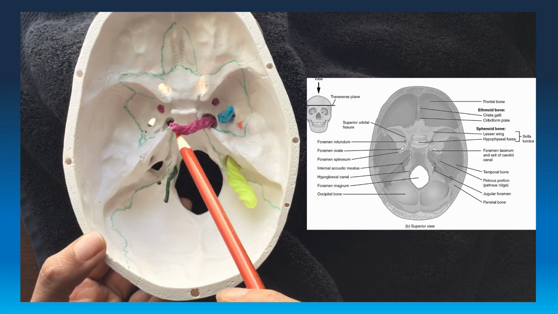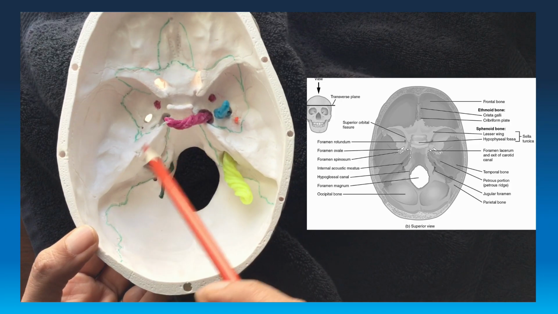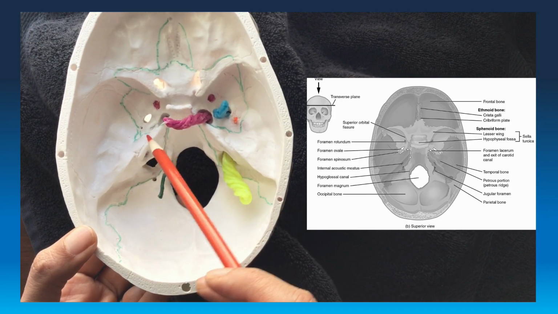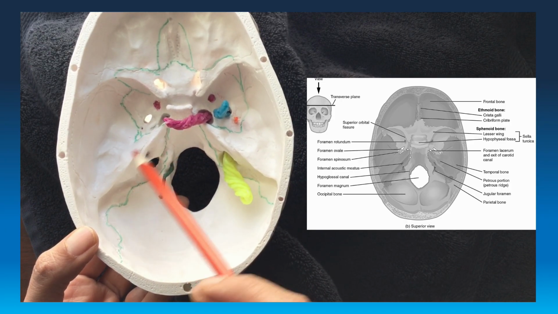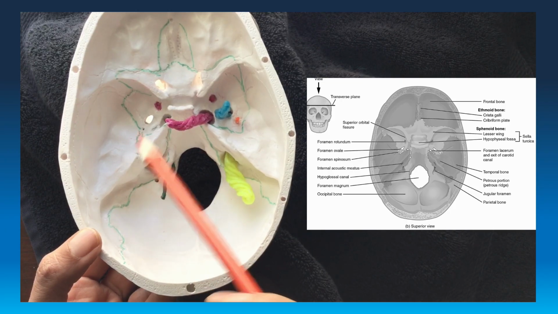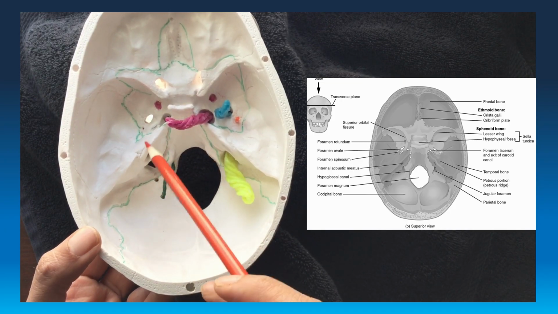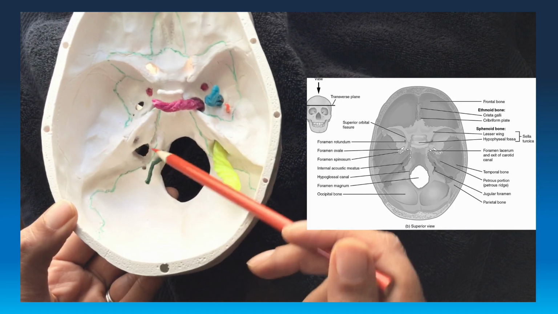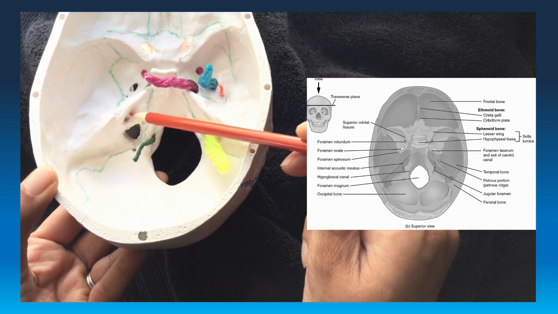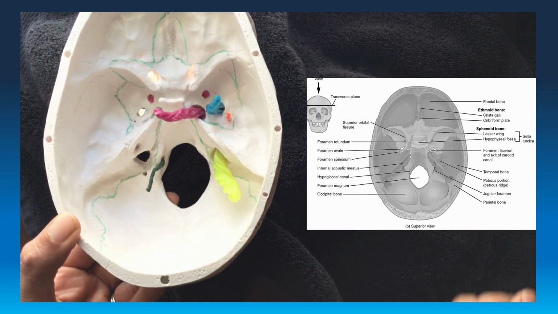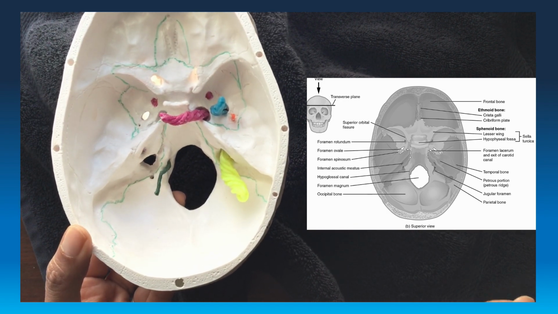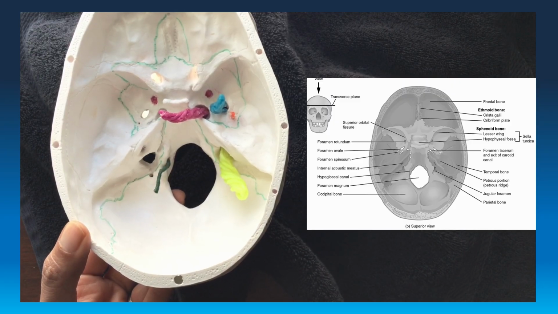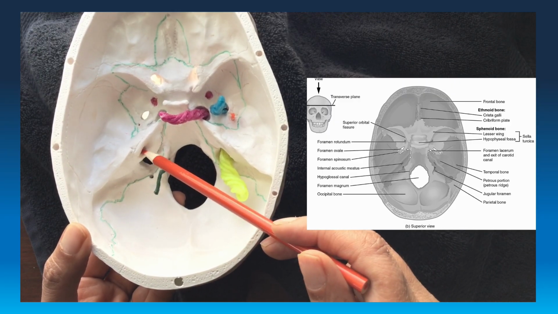Okay, so moving on, let's look over here. This is called the petrous region of the temporal bone, and this is a petrous ridge too. And then under there is this sort of opening, and that's going to be your internal acoustic meatus, right? That's what that is.